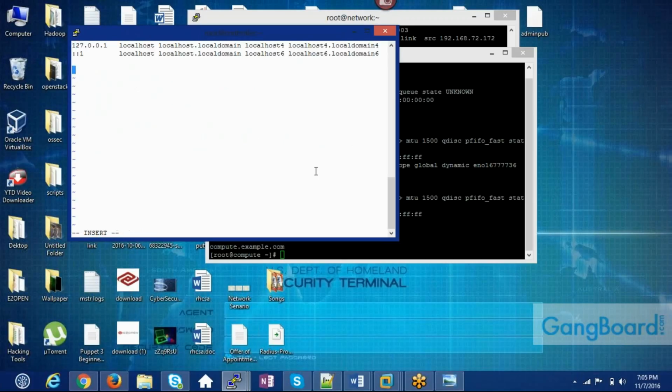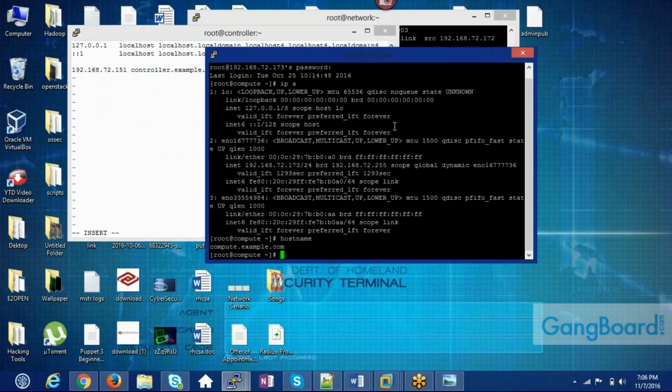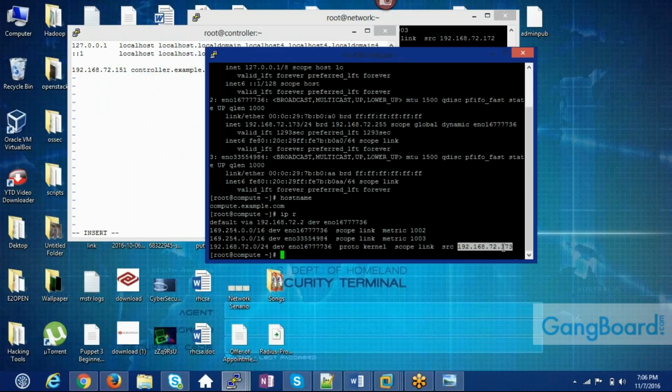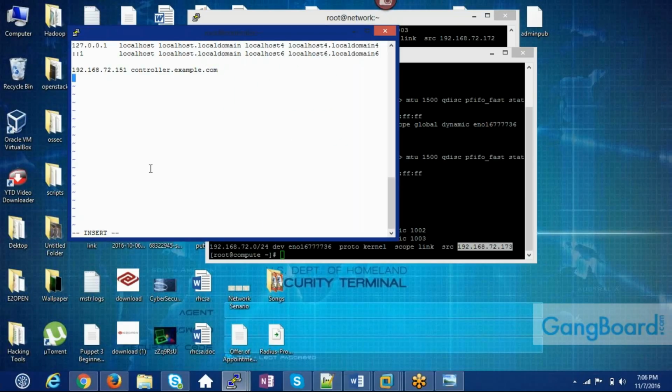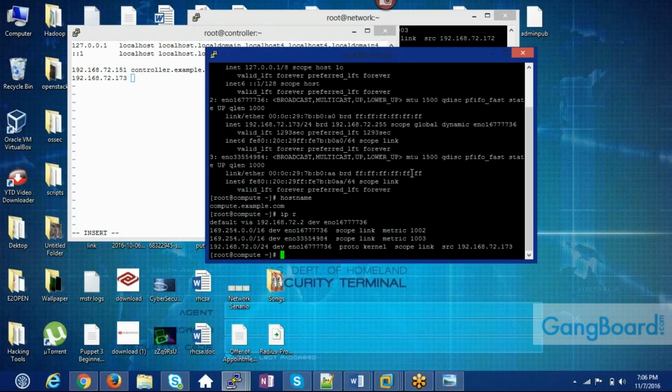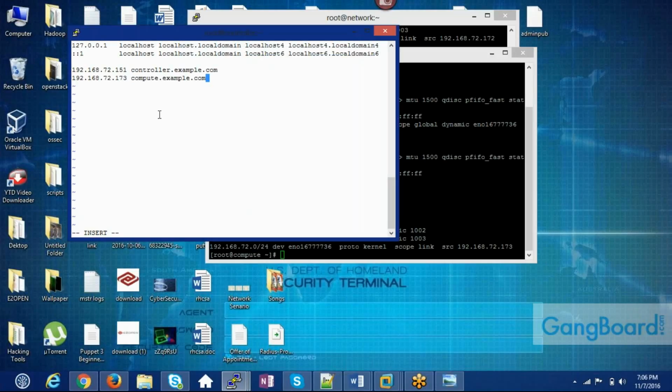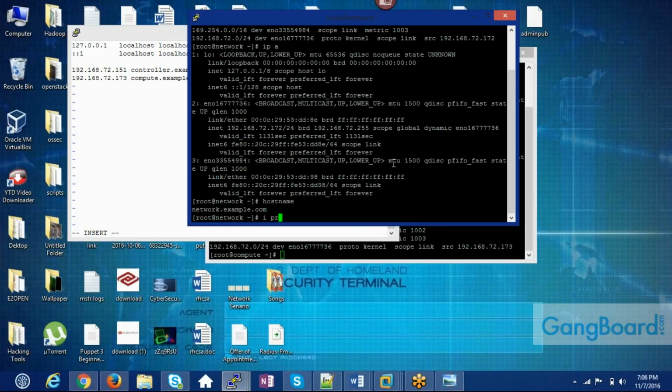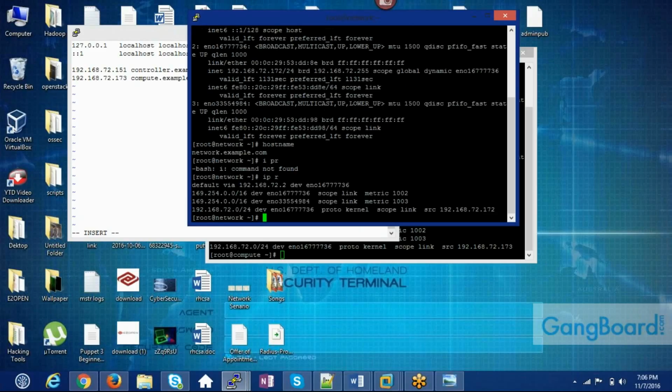Here I'm adding everything: the IP address, then controller.example.com, and the compute IP address is 73, and the host name is compute, then the network information like IP and host name.